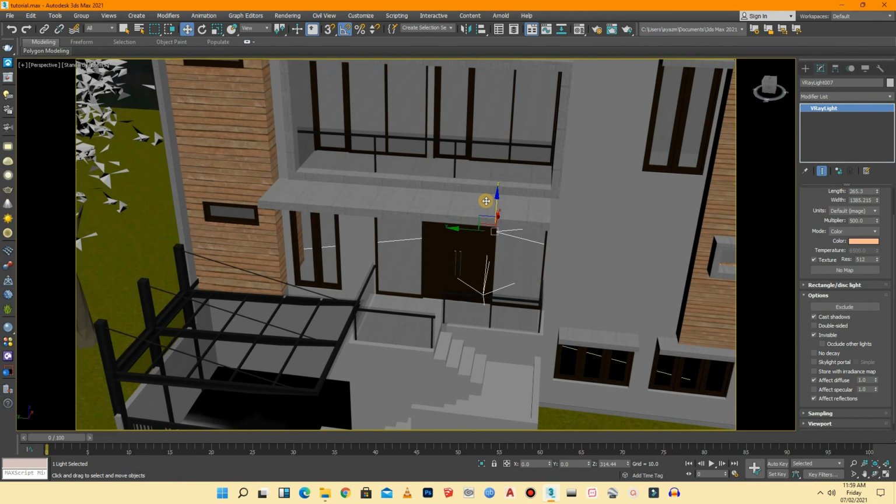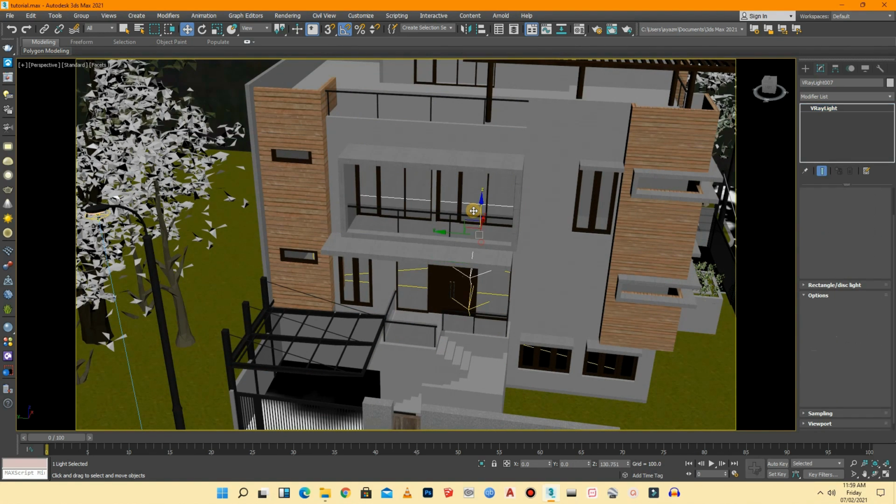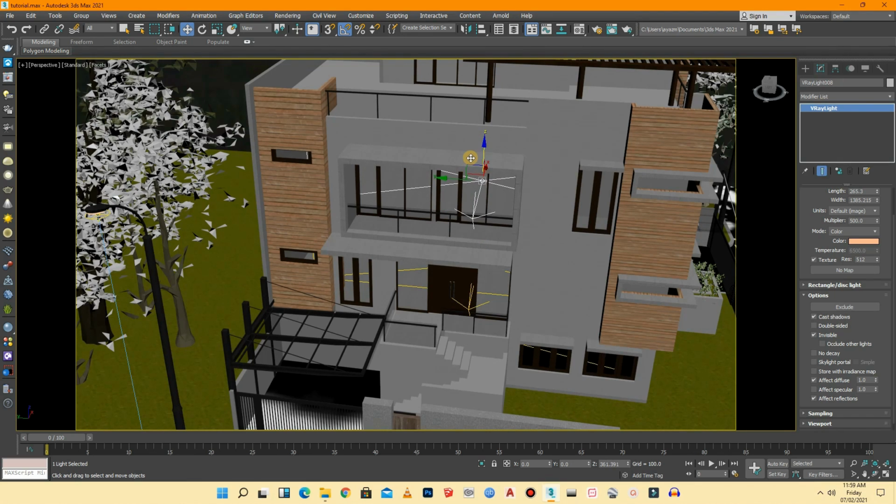Now I'm just copying the light. The method will be copy because I want different intensity for different floors.